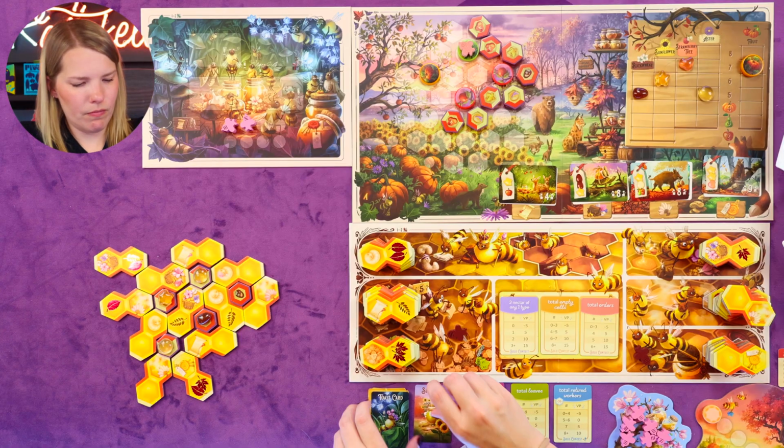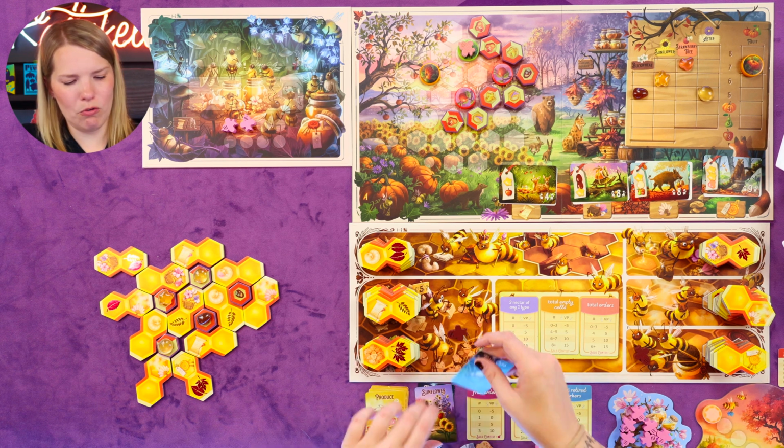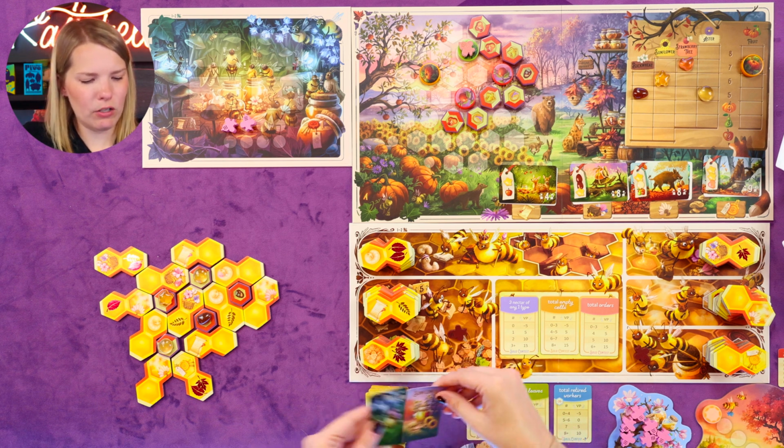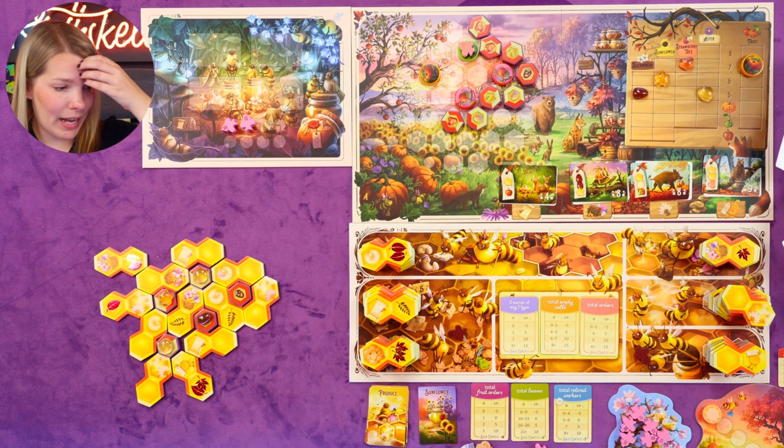Here we go. Oop, toast card. No more toast for them to take. Oop, toast card. No more toast for them to take. I suppose I could just get rid of those now. Sunflower.